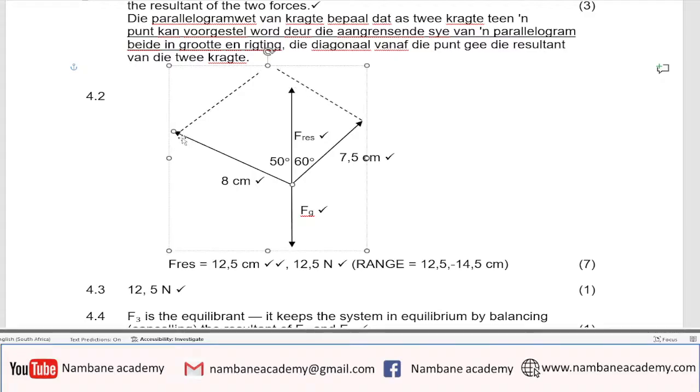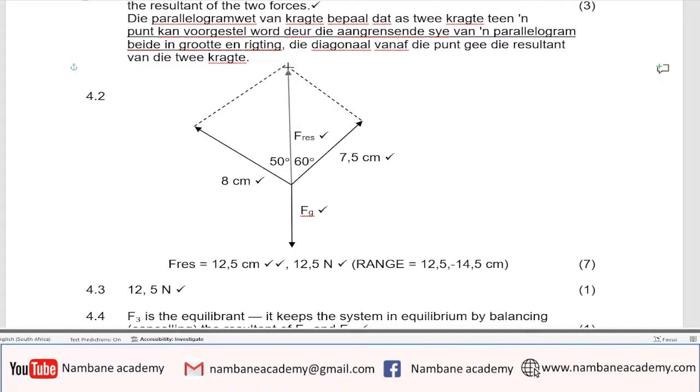And then also on the same question, Mevia mentioned the angles. Since we must award a mark for indicating the angles, can we please remove the 1 mark from FRS? We already have a mark at the construction for saying FRS, it's 1 mark. Then again, underneath, it says FRS for saying 12 centimeters, it's now 2 marks. Then again, for saying 12.5 Newton is another mark. So in total for the resultant force, there's 4 marks. Can you please remove the 1 mark, then award it for showing the angles?